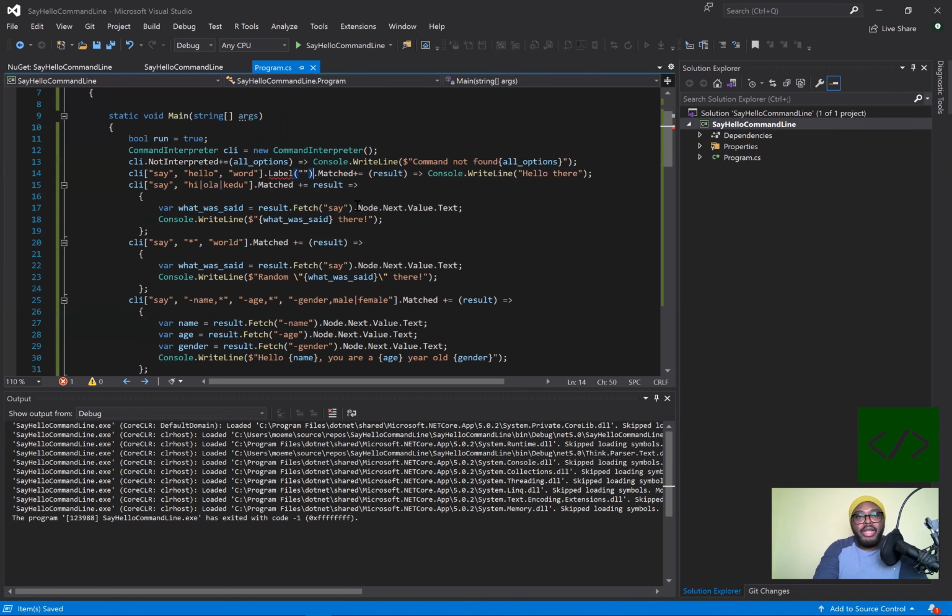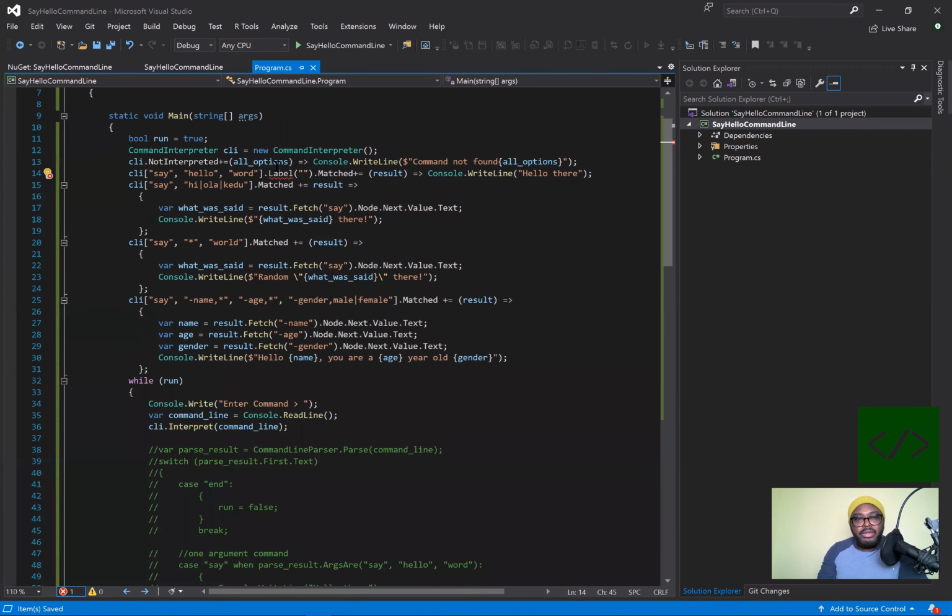Now, one thing to point out is that set label. There we go. One thing to point out here is that I have this set up in this manner, but you can actually just create this matcher, which is what these are called, command matchers.